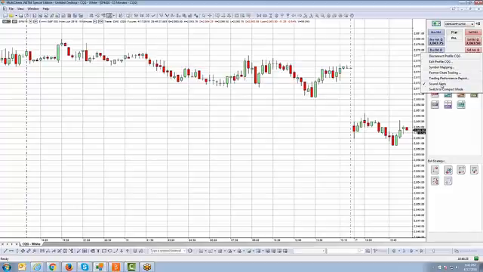Sound alerts: if you place orders, you'll see audio alerts that will fire off if you place a trade or get filled. If you want to disable that, you can always uncheck the sound alert. And then trading performance report, we'll save that for a different segment. But for now, let's get right into format chart trading.